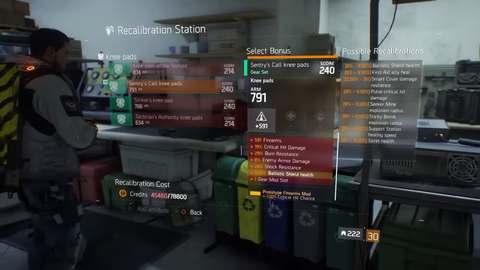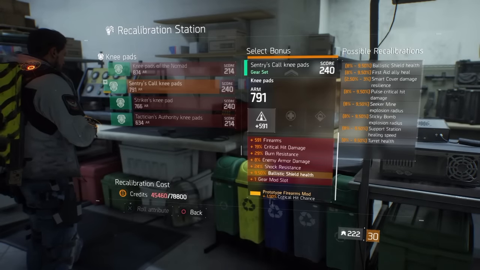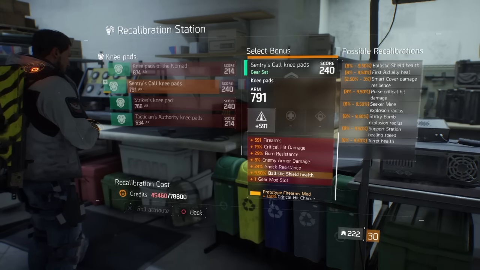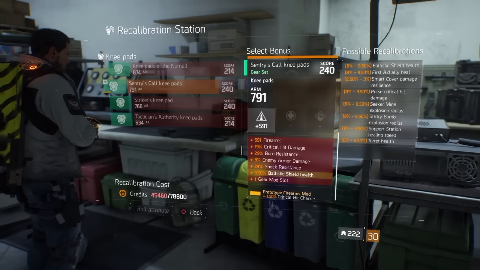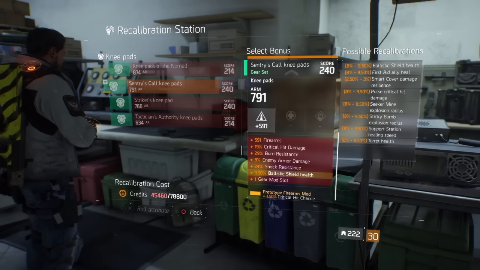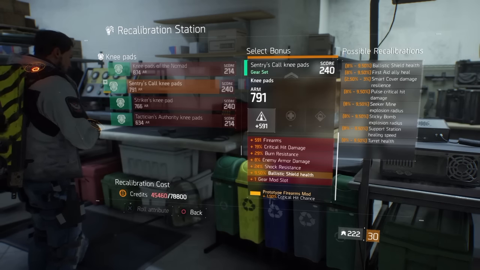As for your minor attributes on the knee pads, I would go with the skill damage builds. I would go with the sticky bomb explosion radius. You already have all your sticky bomb damage, might as well go ahead and throw in the sticky bomb explosion radius again to make that bang a little bit bigger. As for your assault builds, of course you're going for the pulse critical hit damage. And for your support builds, you're going for first aid ally heal.